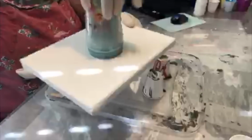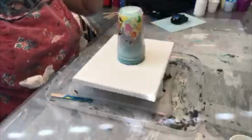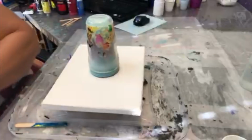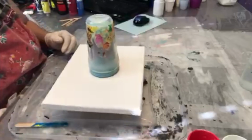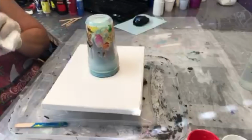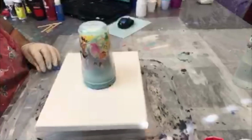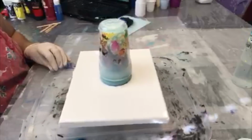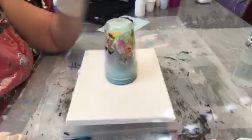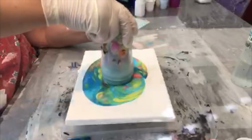Simply put my cup on my canvas, set it right there, we're good to go. Bring my camera a little bit closer so you can see what's going on. And we're just letting the paint drip in there. I'm in no rush to pick it up and force something to happen. I want it to happen the way it's going to happen. All right. If you're ready, I'm ready. I'm going to swirl it around just a little bit and then up.